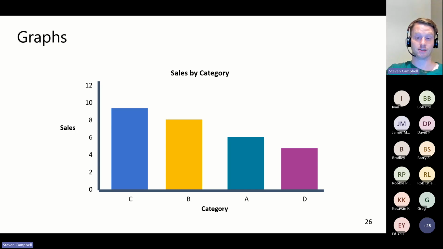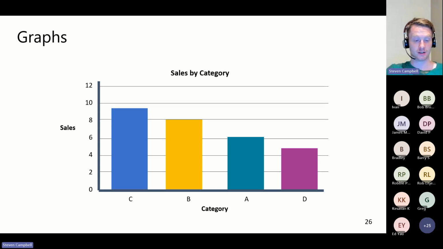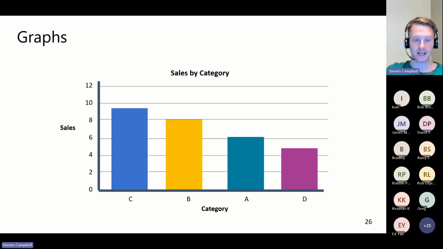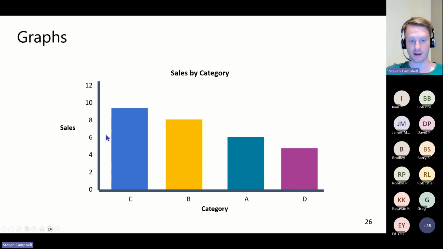Then I'm going to apply this data ink ratio. So what I've done is all these background lines, right, these grid lines, I'm just going to take them off. 90% of the time when you're using graphs like this, I don't need to know the exact numbers. If I did, I might have a different way or have some download of data or something like that, or hover. But I'm really interested in seeing how they compare to each other. So I'm never really going to be following along these lines. To be honest, I can kind of tell where they are, and I'm more interested in how they compare to each other rather than the exact number.